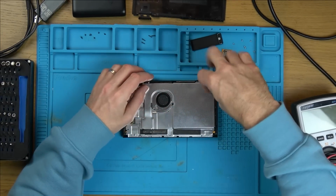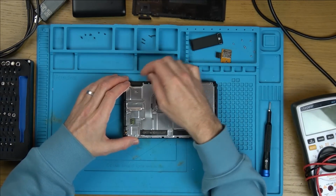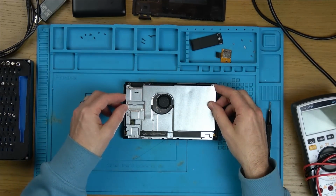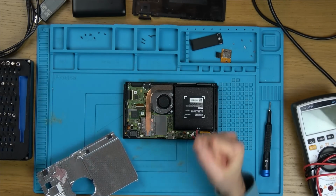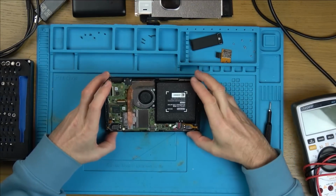Right now, let's have a look. Water damage, yes or no? Yes or no? Here goes. No, no water damage there. Yes. Brilliant. Right, okay. It's just getting better and better, isn't it?